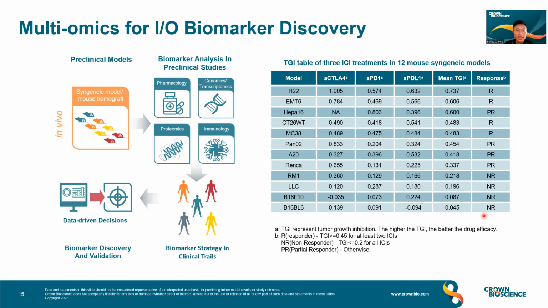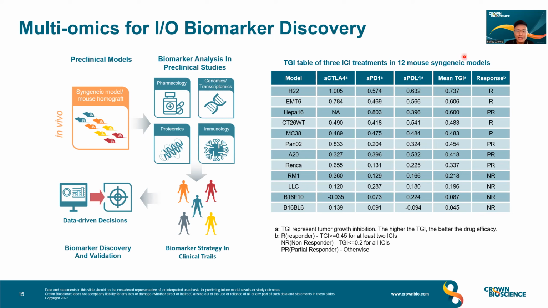For the second application case, I will show you how we use MuScreen for biomarker discovery. MuScreen provides baseline multi-omics data, including gene and protein expression, as well as the immune checkpoint response results. We performed a comprehensive analysis for biomarker discovery based on this data. And this data can also predict the clinical response and help us to find the right patients in clinical trials.